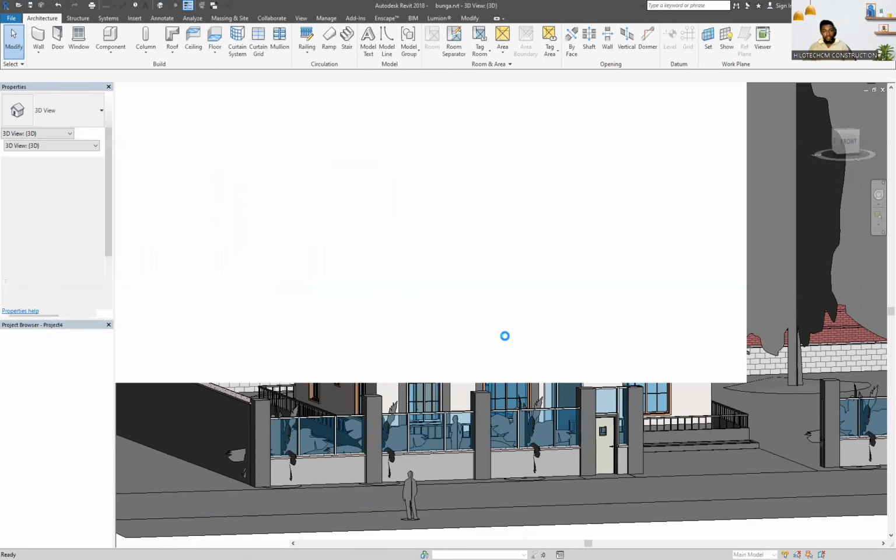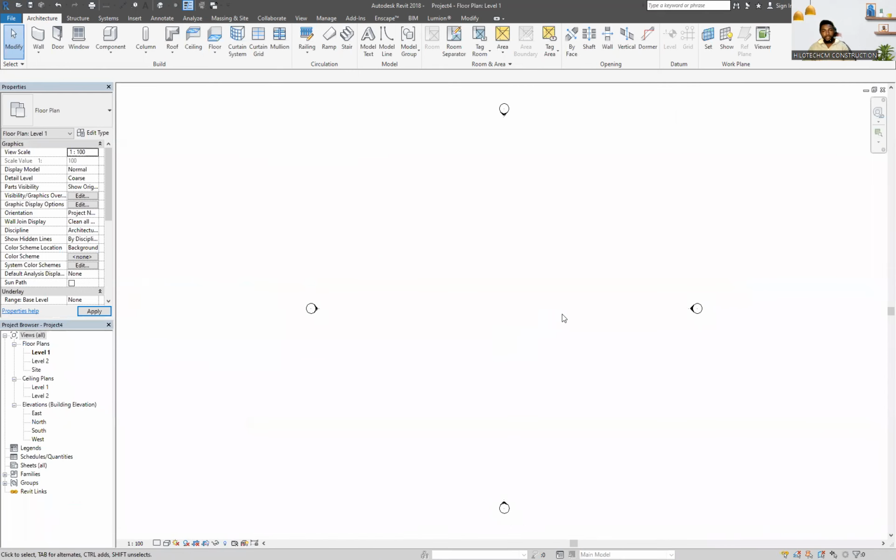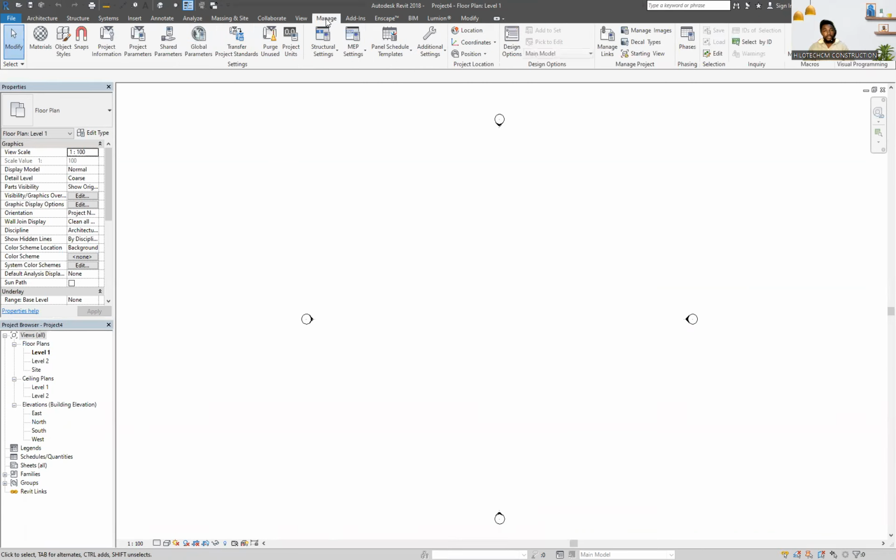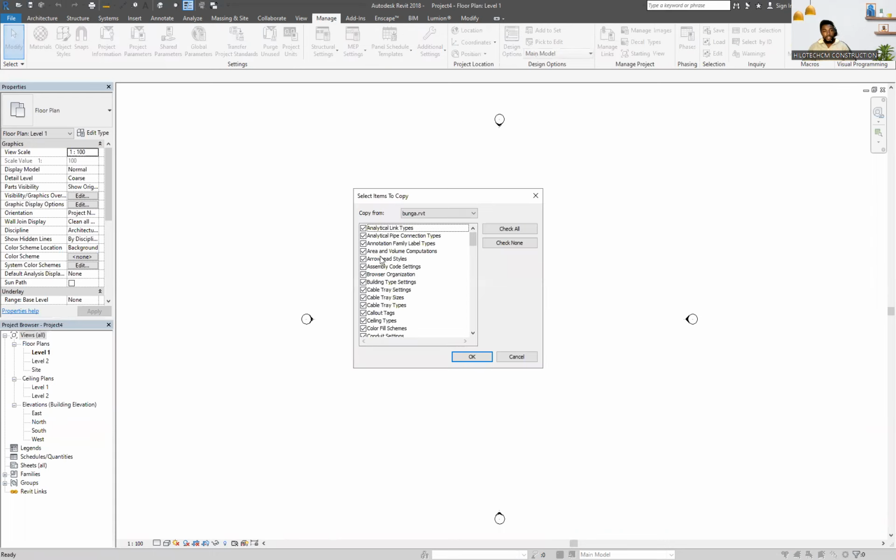Okay, now at this point, I'm not going to change anything because normally when you're in here, you have to start setting your units. You have to start setting everything. Then you start setting the layers for your walls and all that. So let's just say you had all those parameters set in the previous project and you just want to copy them in here. So what you do now is you come to the Manage tab and you want to make sure that the project that you want to copy the parameters from is still open, okay? So you come in here to the Manage tab and you just go Transfer Project Standards.